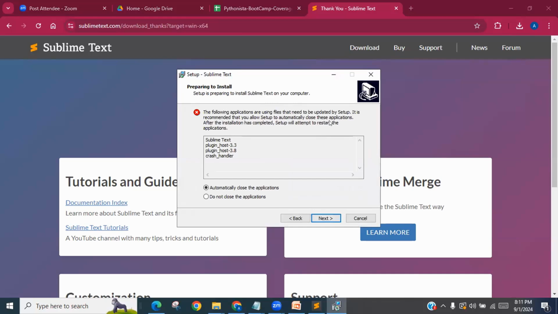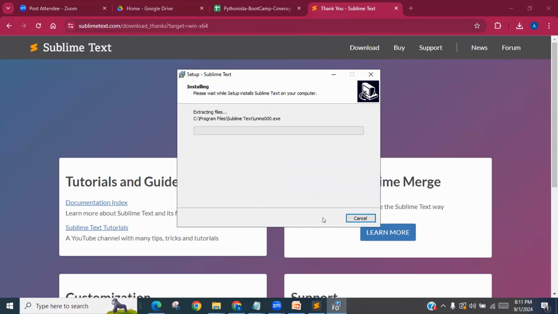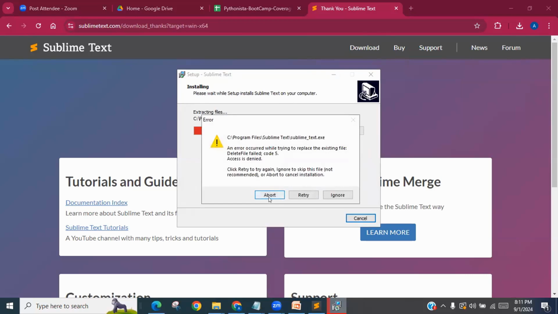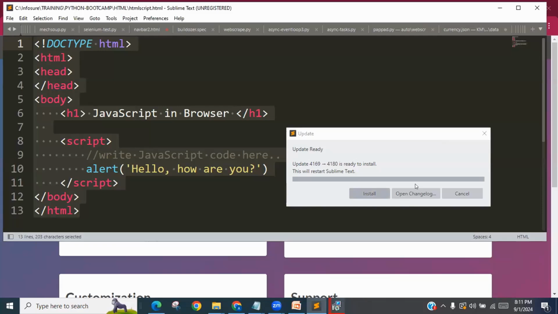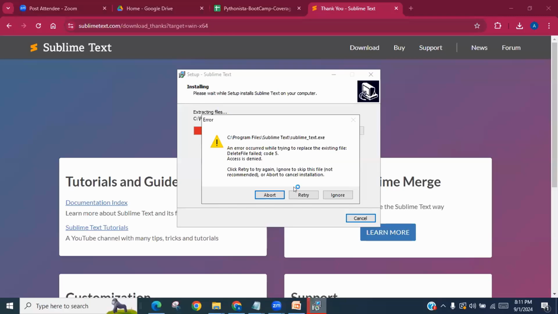The application needs to be updated by setup. Automatically close? I say do not close. It's installing Sublime Text. It's saying close the Sublime Text editor. Sorry, so let's install it again. Retry.